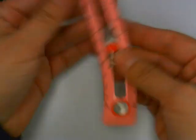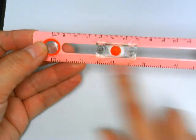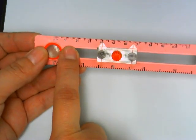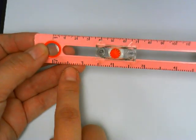All right. So we have our compass here. Well, let me get the pink. So here's the compass. Now, a couple of things. The numbers on the top and there's numbers on the bottom. The numbers on the top are centimeters. Very good. The numbers on the bottom are inches.